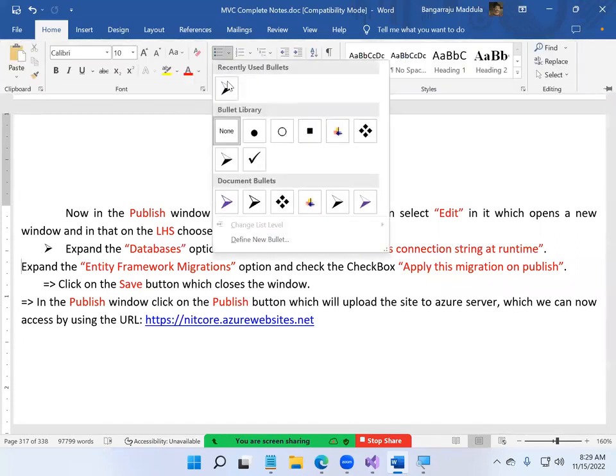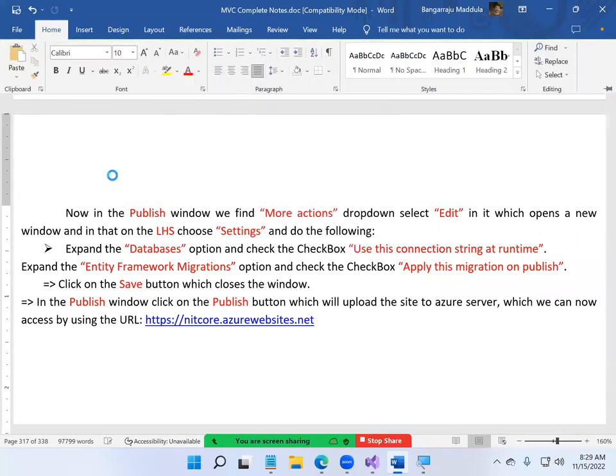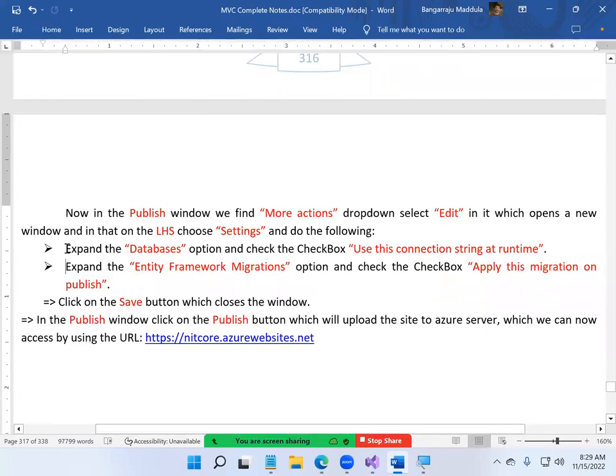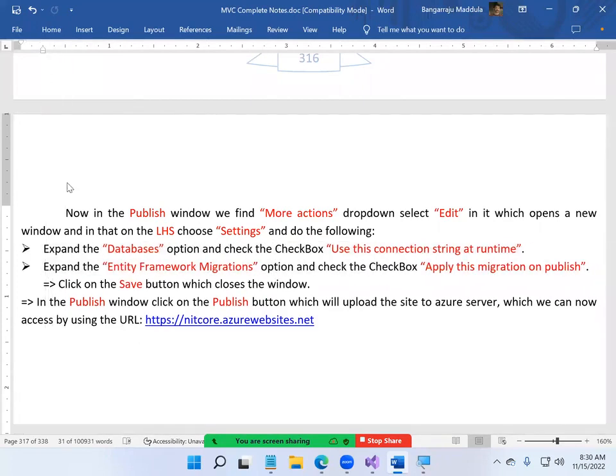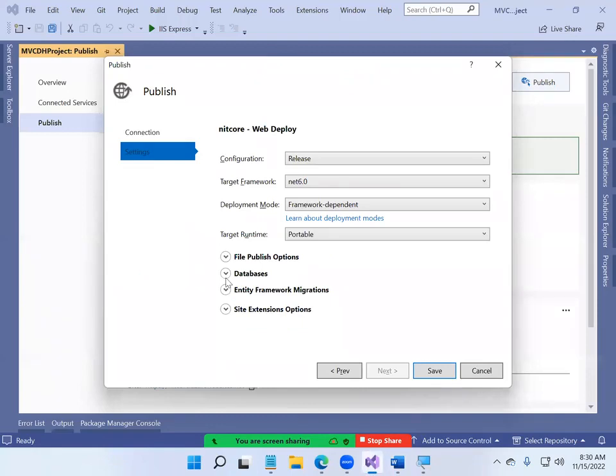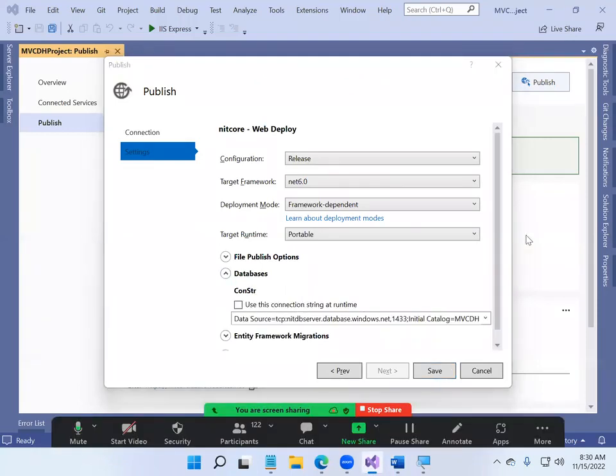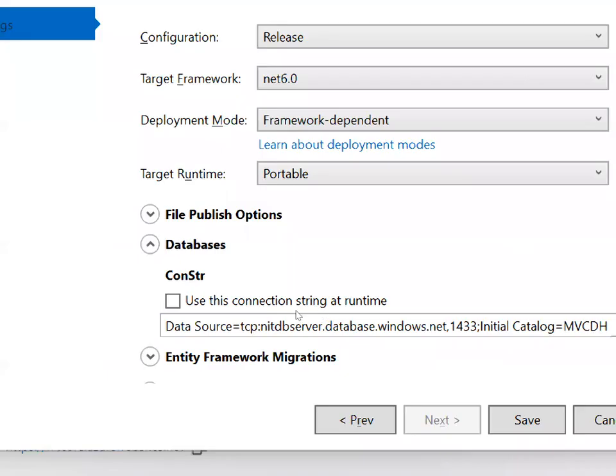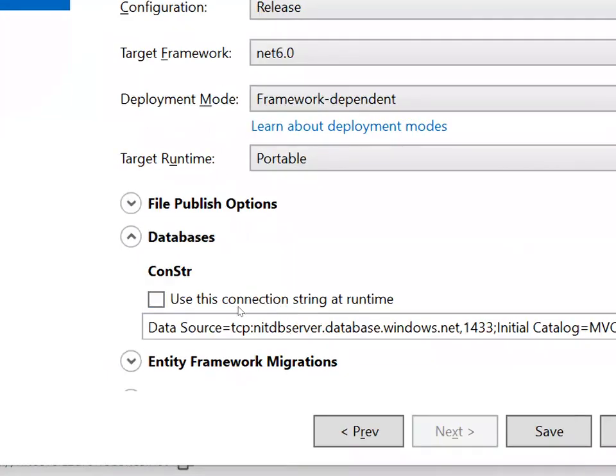I missed one more thing there. Just a minute. Yeah, you'll find databases. I just missed it. This connection string: use this connection string at runtime. I need to select this checkbox. I did not select that. That's why the database objects are not coming there.